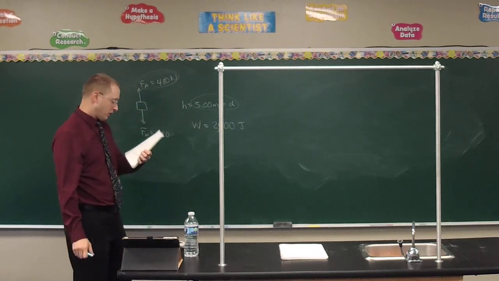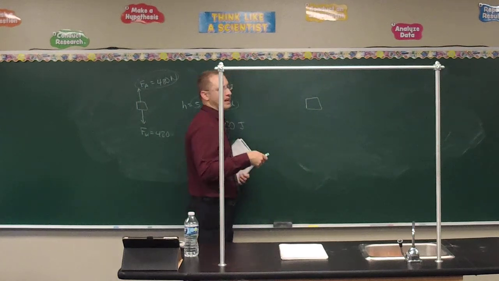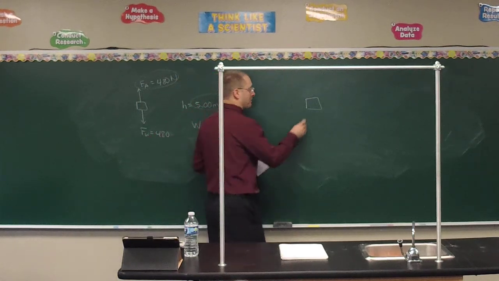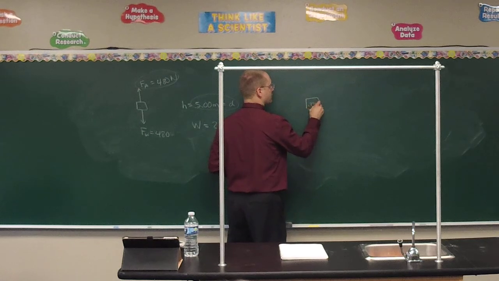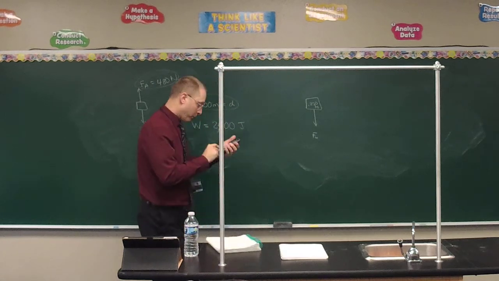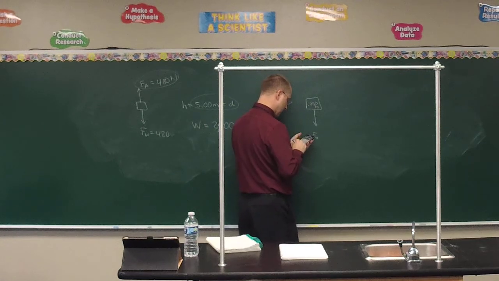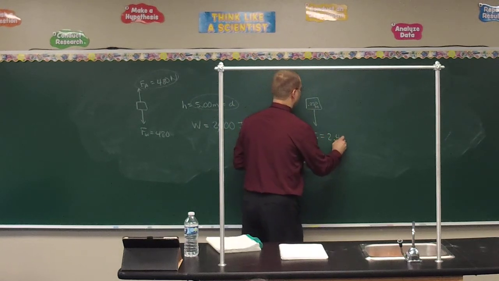Then it says calculate the work done in raising 250 grams. Now, I don't want grams. Kilograms, but that's 0.250 kilograms. That is not the weight. What did it have to do? And so 0.25 times 9.8, what's the weight of this particular object? 2.45 newtons. Only 2.45 newtons.